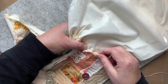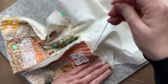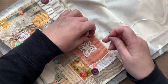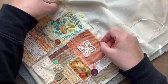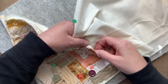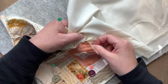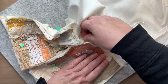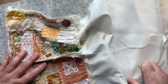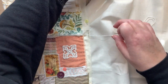Because when you're sewing like this, you want it not to be bunched up. So you want to try to make sure you're keeping it all nice and flat, which is a big part of what I'm trying to do here. I can feel the underneath fabric, and I'm trying to make sure that stays nice and flat as well, at the same time that I'm doing this. All right, so let's take a look at this. I'm going to stop for a second and let's take a look. All right, so it's going well now.